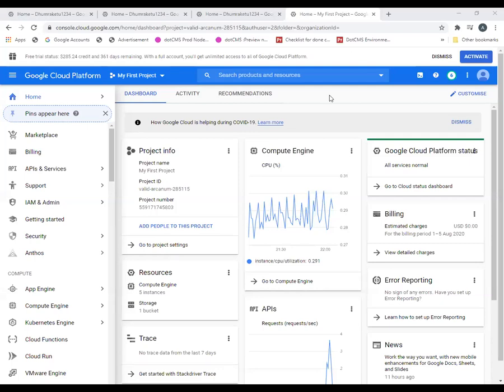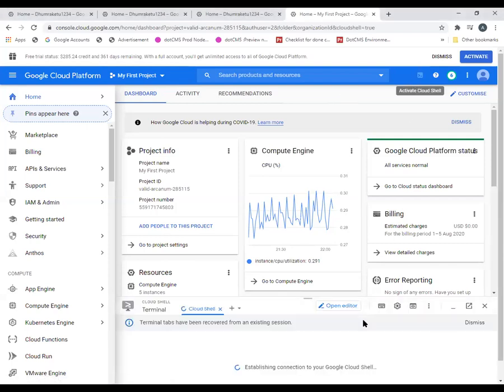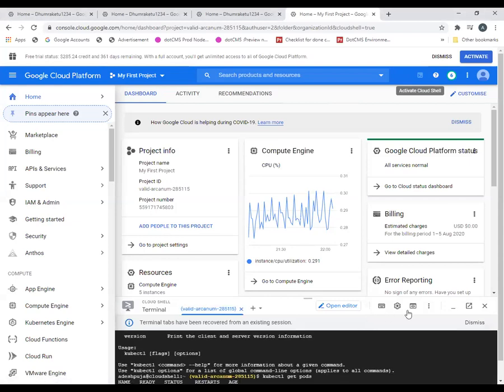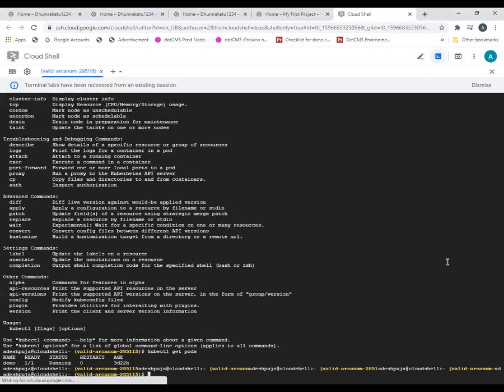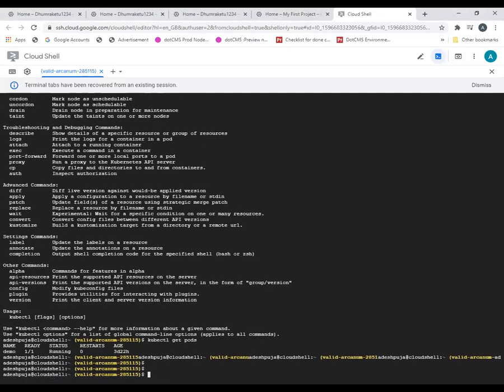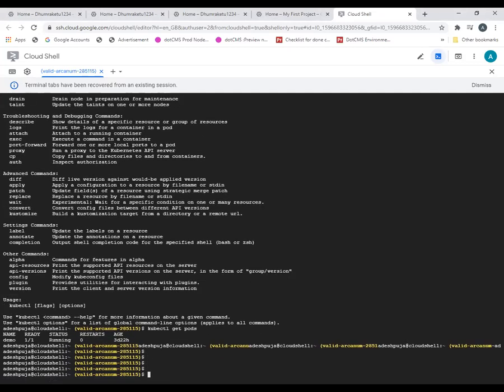To activate the Google Cloud Shell, there is a symbol on the top. You say activate Cloud Shell. Then you are inside this, right? Now you can open this in a new window, and that's where you can see your Cloud Shell. Okay, fine. So far, so good.